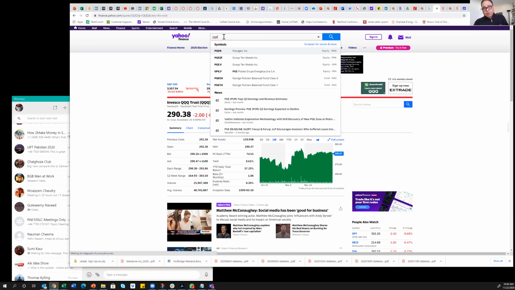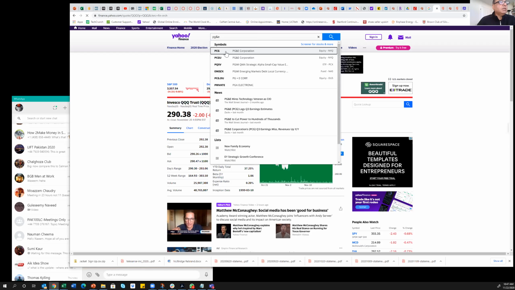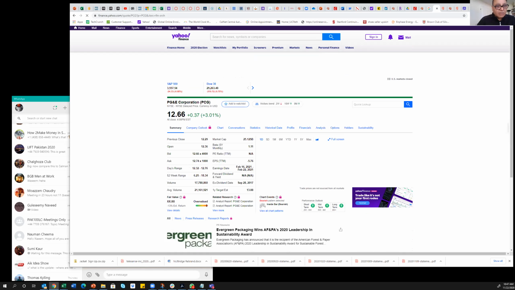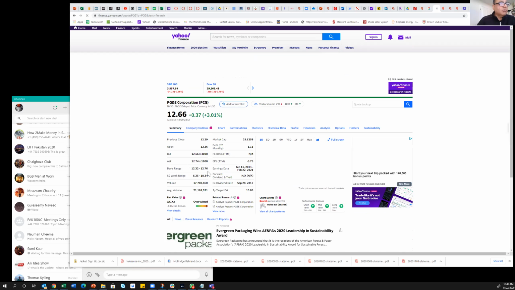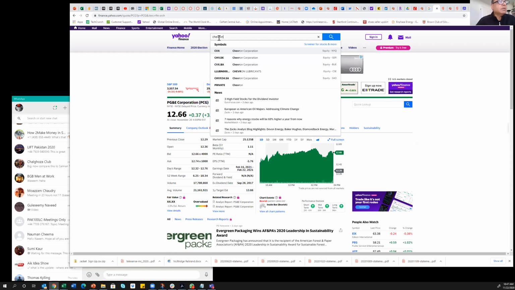So PE, which is the price to earnings ratio, is a function of the price of the shares divided by earnings. In each industry, it is quite different. So I'm going to look at PG&E, which is Pacific Gas and Electric. It's not a company expected to grow super fast. The share is $12 a share, and the PE ratio is not meaningful because it's supposed to lose money. Well, maybe they have too many lawsuits against them. What will be a boring company? Let's look at Chevron. That should be pretty boring.